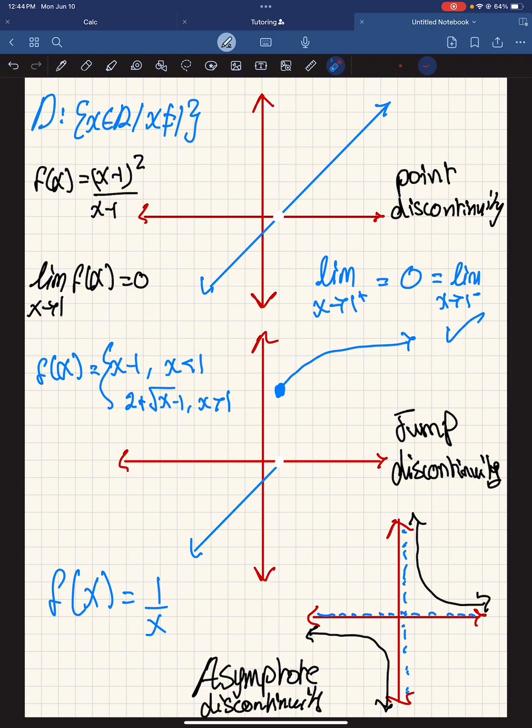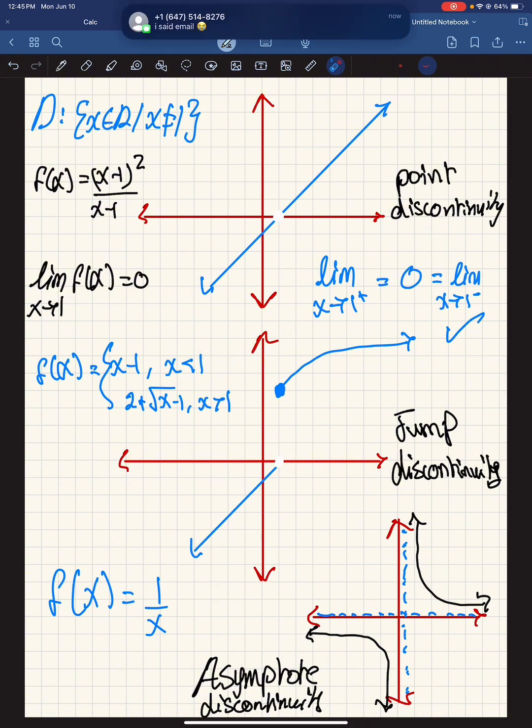So to put it in simple terms, a function is continuous if you can draw the whole thing without having to lift your pencil off the paper. Once you do, that means that function is discontinuous. So I'll give you an example, and it also ties back to limits. The limit doesn't have to do with the value of the function, it's more so what the function approaches.